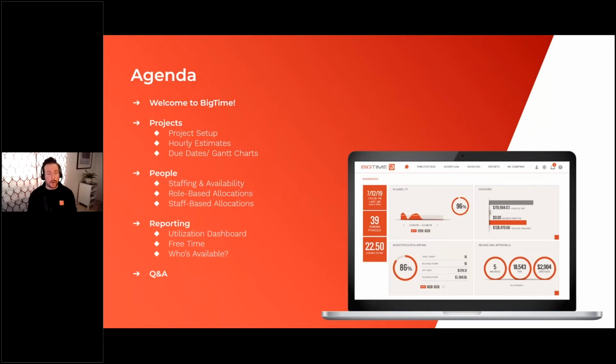And then finally, reporting. The bulk of the call, most likely, how are we grouping, organizing, and analyzing this data? Whether that's an interactive dashboard, shared reports for you to see which department is falling off on planned work, or quite simply, who's available to work. It's all about the data management, but more importantly, how do we take those numbers and turn them into something that we can take action on to better the business, work more efficiently, and spend more time out there with the clients, which is what everyone wants to do, not be bogged down in an administrative burden of data in BigTime.